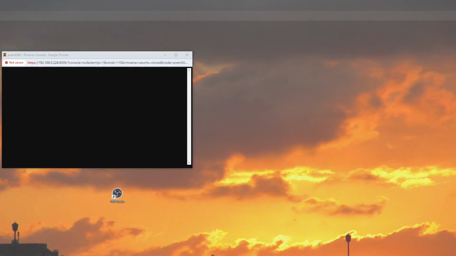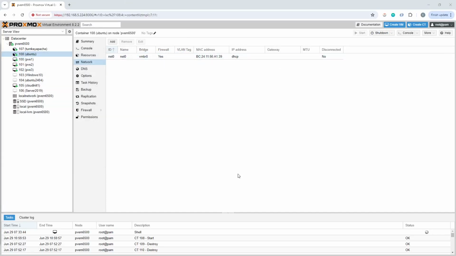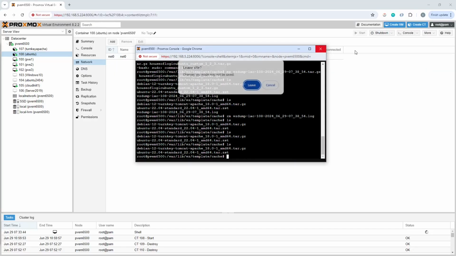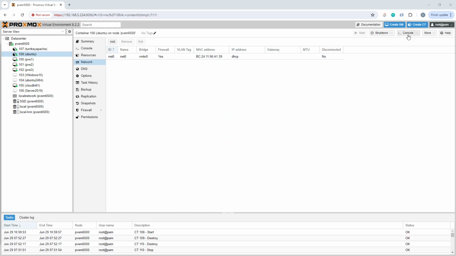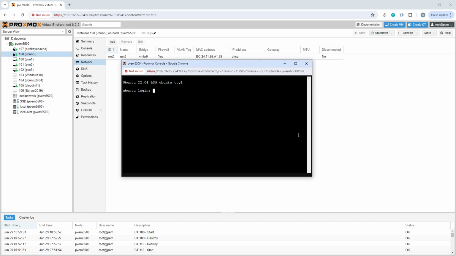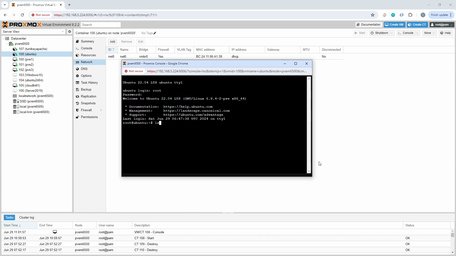So what you might be interested in doing, let me just get the correct console open, is if you've got an application and you're deciding to scale things out, you may decide that you would like to package up different bits of configuration or application into the container for whatever reason, and then be able to go and roll that out. So we're going to basically do that on this Ubuntu container. So we're going to log in, and then we're going to do a very small piece of customization. In the previous video, we've already created a test file, which if we just do less test file.txt just says hello Proxmox.